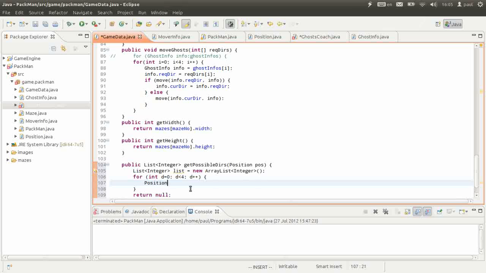So get position, let's call it end position. Get next position in direction d from current position.